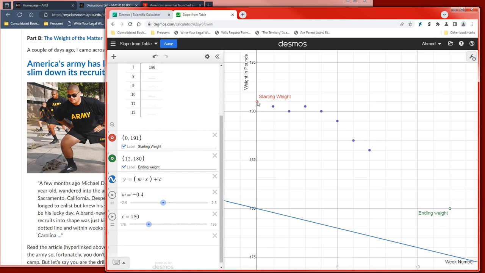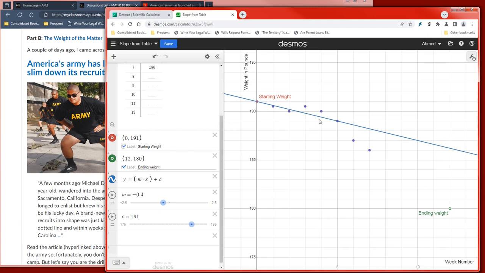191 pounds at the beginning of camp, right? At week 0, if you will, or the starting of week 1, it's 191 pounds, and we need to get our line up there. And the line currently is intercepting the y-axis at 180 pounds, right? And we know that the intercept of the line, which is defined by y equals mx plus c, the intercept of that line is c. And I have here a handy dandy slider that will allow me to change the intercept, okay? So I move the intercept higher, all right? Pretty soon, here I am at 191 pounds. The line is intercepting the y-axis at 191 pounds. Well, this is cool. So we are at the starting point. We have one more problem, though.